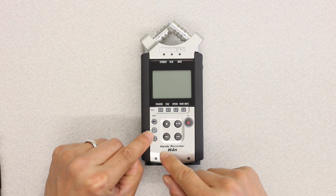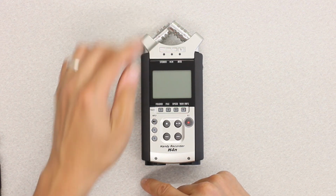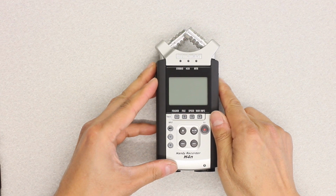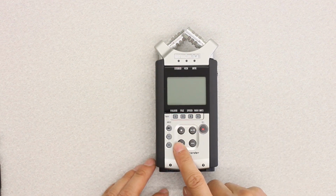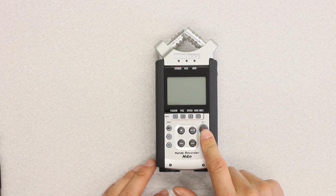This is the input selector, a series of buttons. Mic will select these mics, and the 1 and 2 will select the XLR jacks. This is your stop button. This is your play pause. This is cue backwards, cue forwards, and this is the record button.